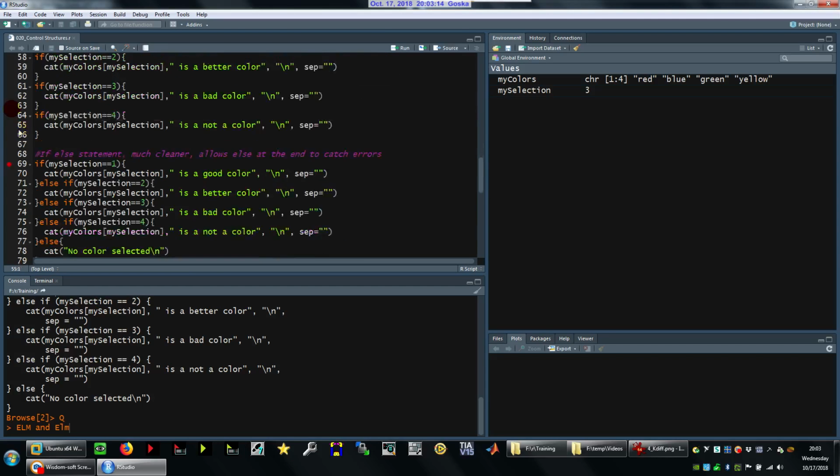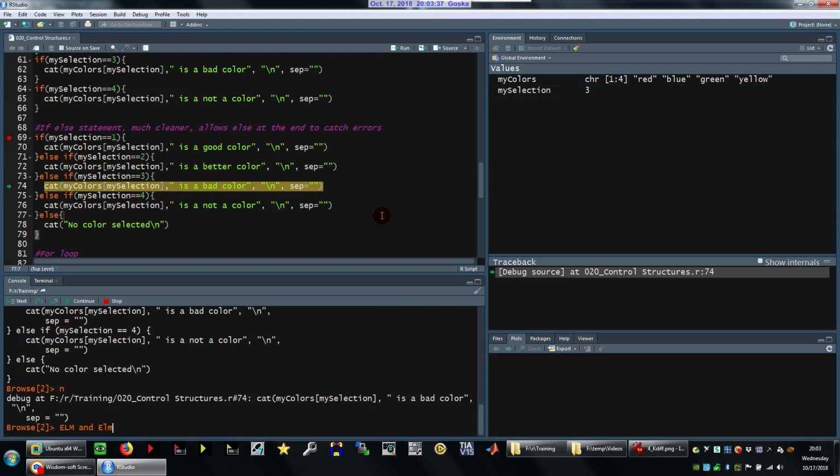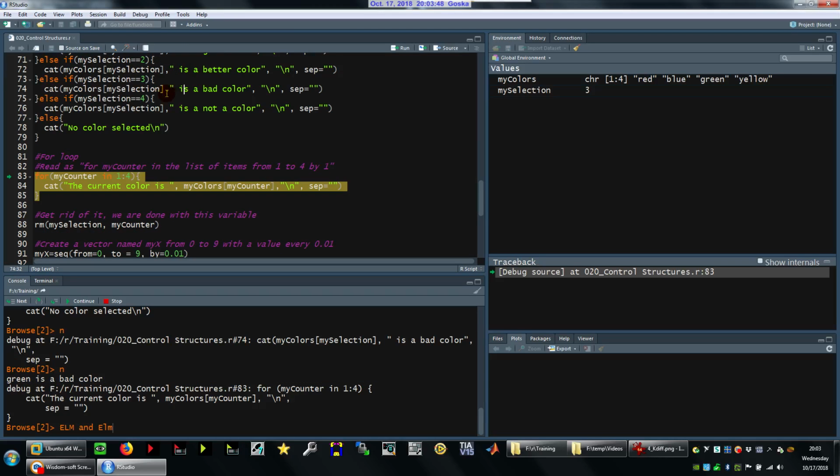Change my breakpoints. Control-Shift-S. Okay. You can see here that when I mouse over, I get F10 is my next command, so I'm going to be doing that a lot instead of clicking because I don't like my mouse. So I'm going to come up here. I'm going to F10 it. And now it's showing me the line that it's using. So it's going to run that single line. It spit out my line. Green is a bad color for case 3 like we had. Yep. And it didn't even try to look at this one, which is good.